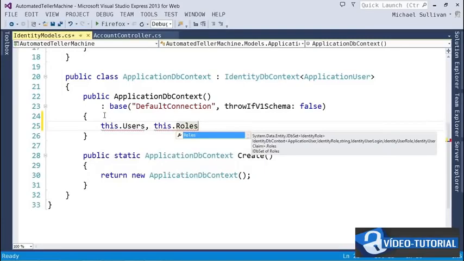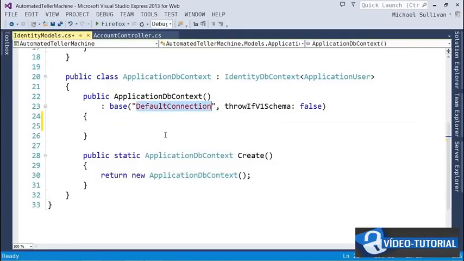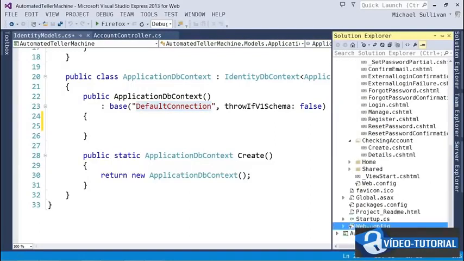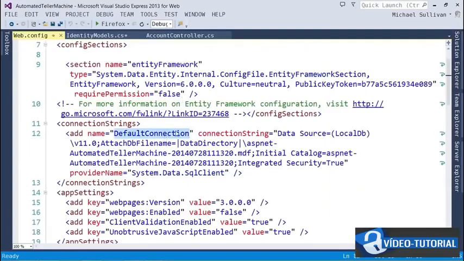The string default connection that's passed to the base class constructor refers to a connection string in web.config that will be used to connect to the database or to create the database if it doesn't already exist. In our web.config file, under connection strings, we can see that it refers to an instance of SQL Server Local DB.